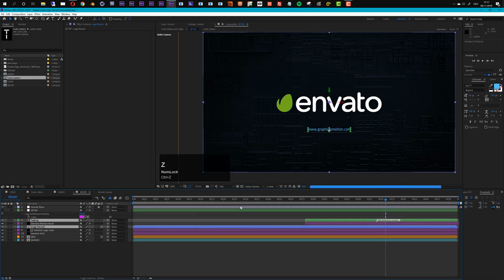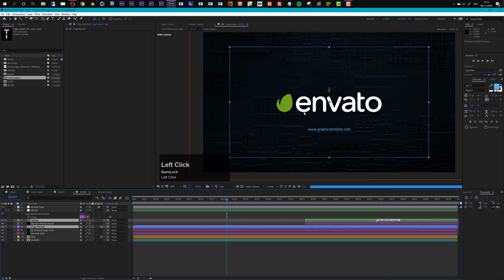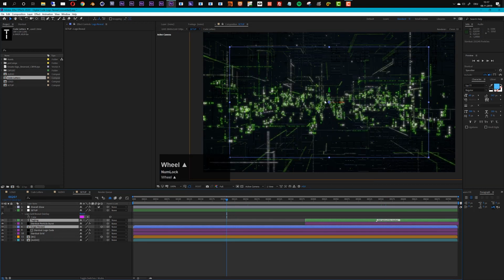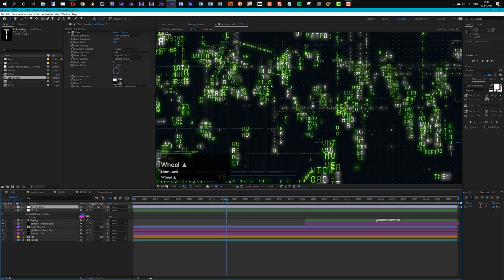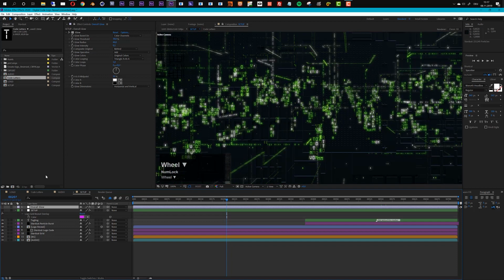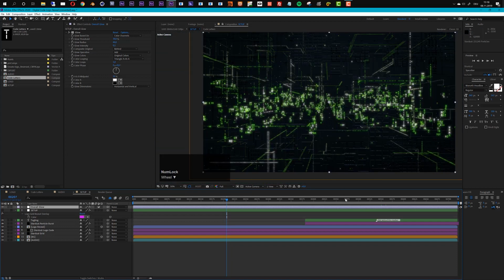I can reverse this. And of course, if you don't want to have any glow at all, then you can always come in here and just turn off this overall glow layer. There will be still some glow because these layers have individual glow, but the overall glow will be gone. Okay, so this is it with the customization process.